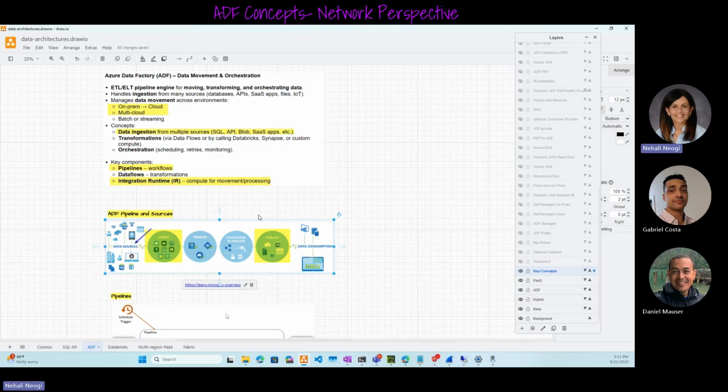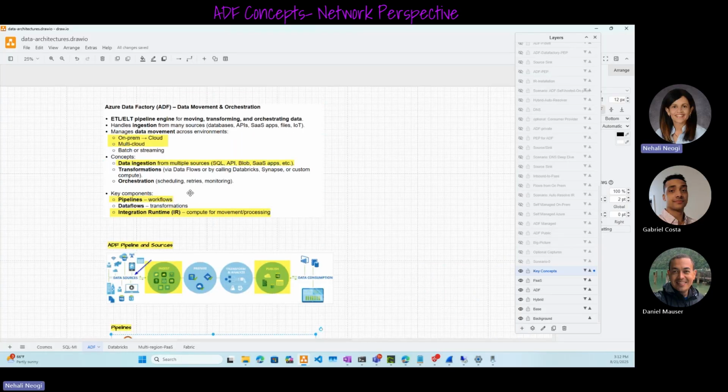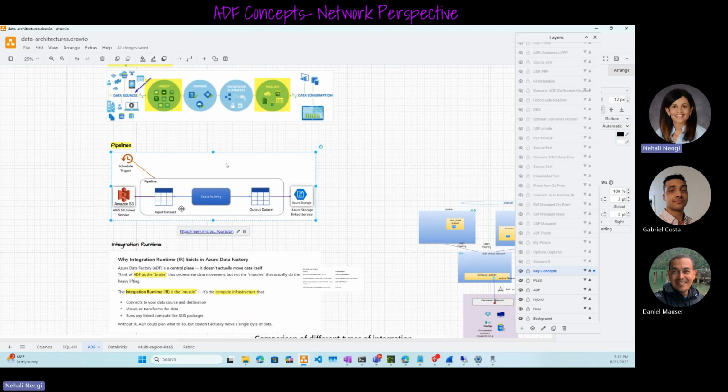Then I got a good picture of the pipeline where you could see that the source could be Amazon S3 because it could be multi-cloud, so it could be our input data set, and the output data set could be Azure storage. In this particular diagram, they're also showing the multi-cloud data movement. So as you see over here, it's on-prem to cloud, multi-cloud, and that's where a lot of the networking comes into play.